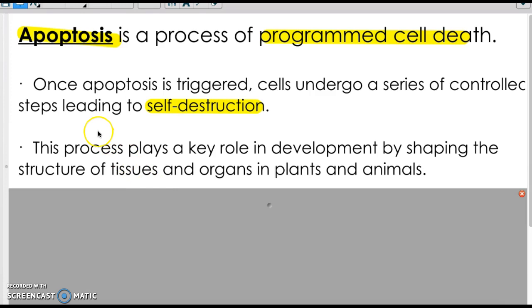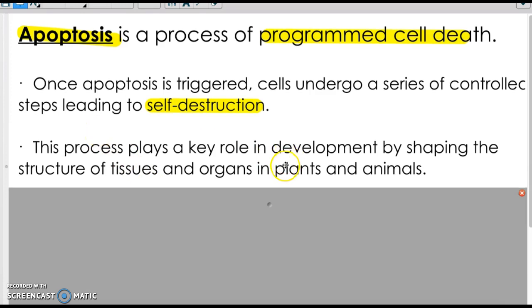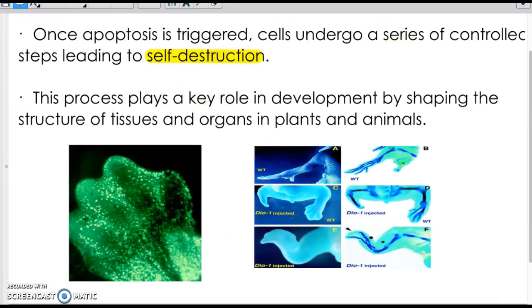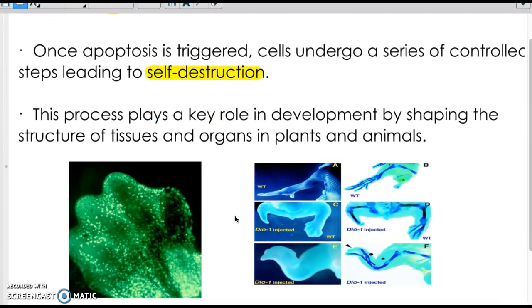It is necessary so that you can get rid of waste and get rid of old cells, but it's also a key process in development, specifically when you're developing as an embryo. Tissues have to grow, but then they have to be broken down in order for, let's say, your fingers to grow from your hands or limbs in amphibians to grow over time. So there are tissues that grow, and then there's also tissues that need to go away.